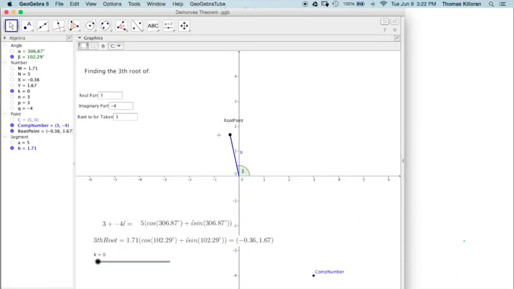So this is the graph of the solution. And the other two is, you just add another 120 degrees to it, so there's a second solution. It would be negative 1.26, negative 1.15. The angle would be 222.3. And then the third solution is over here. 1.63, negative 0.52. So this would be 1.63 minus 0.52i.